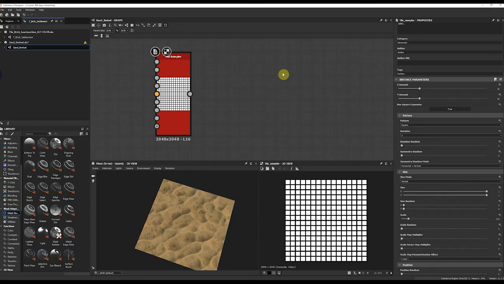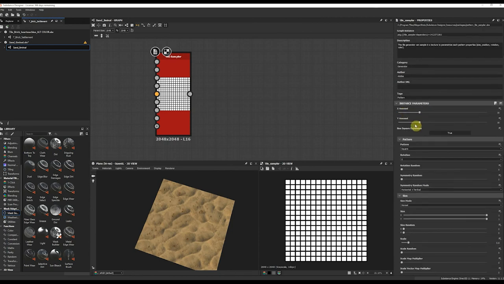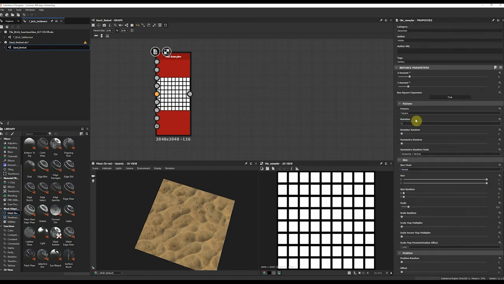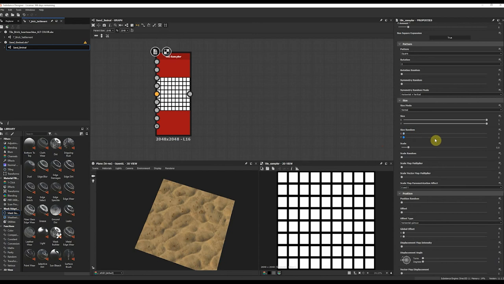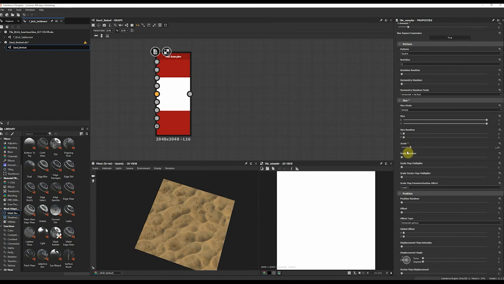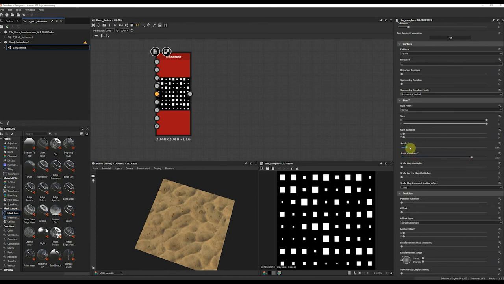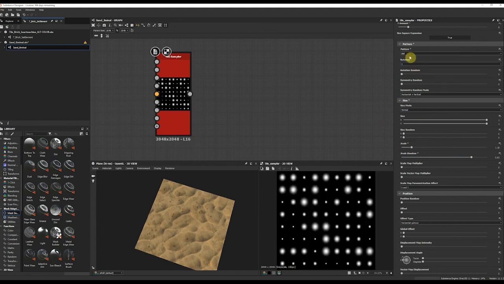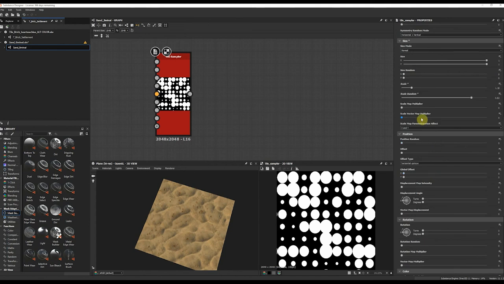So really quick, I'm just gonna go over the different parameters that Tile Sampler has and what they do. So X and Y amount, you control how many of the shape you want. There's different types of patterns, different rotations. You could do random symmetry if you have a really complex shape that might help you get more variety to your stuff. You could change the scale to be lower or higher. You could add a different type of scale so that they're randomized and you have big squares and small squares, or if you're using a bell, you have these bells. Doesn't matter what shape you're using, it's all the same.